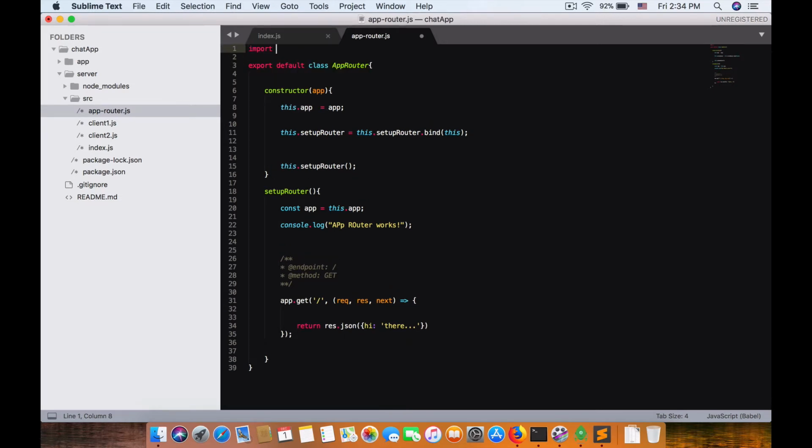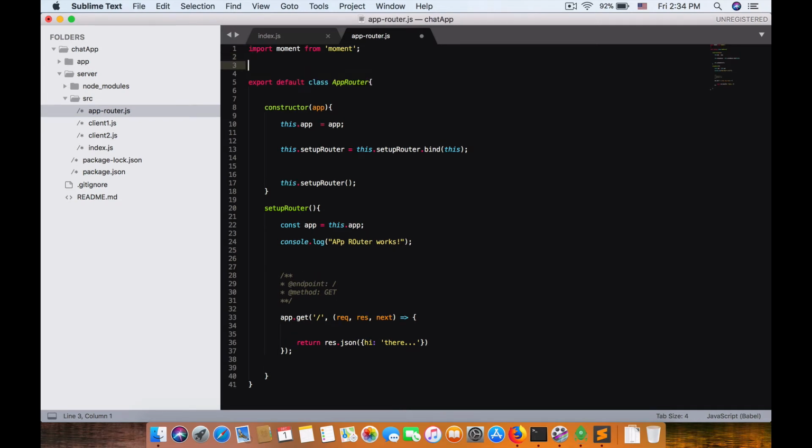So for example, I can import moment from moment, and here we can do export const startTime equal new Date. That means when the app restarts we can return this start time.